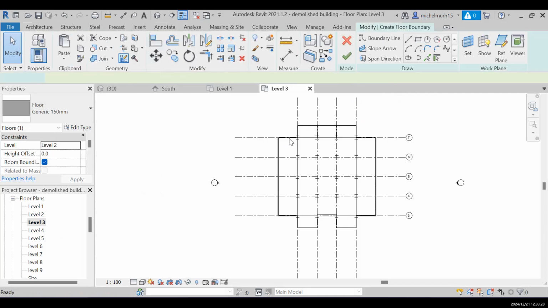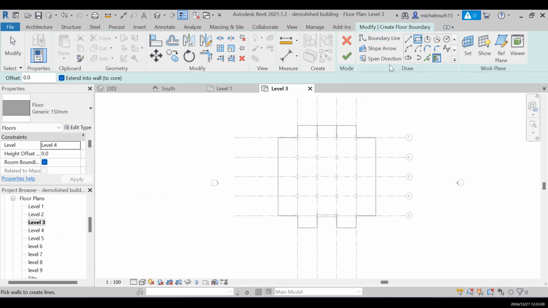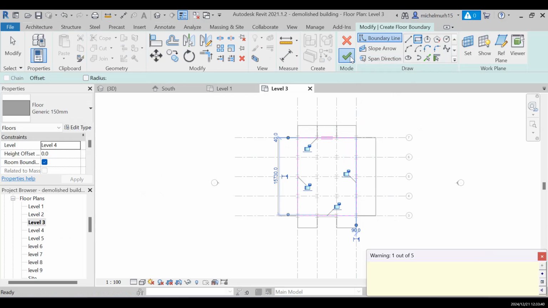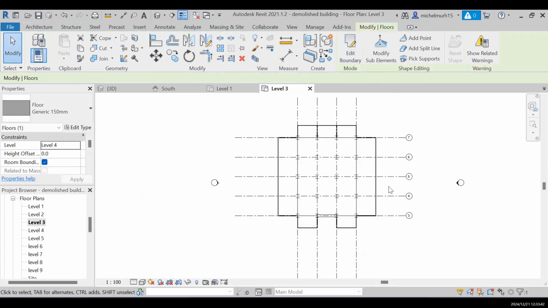I'm gonna go on the floor, and rectangular, and I need this part to have at least one rectangle here. Okay, I'm gonna press OK. No, let me do another one first, because the one that I did right now has been located to the first floor, right?